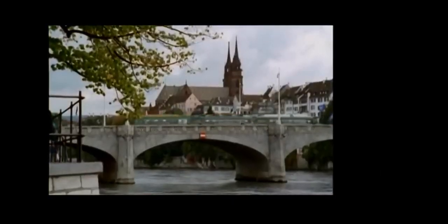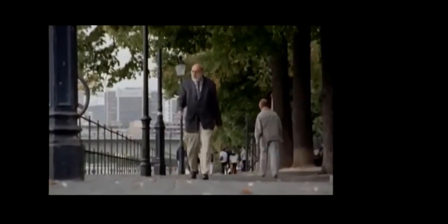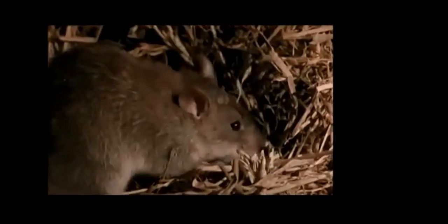But there were still doubts. The work had all been done in fruit flies. What about other animals? Did they use the same mechanism to build their bodies? An answer would come from Switzerland. In 1994, Walter Gehring of the University of Basel isolated the gene that triggered the growth of eyes in fruit flies. The gene was called eyeless because flies without it developed with no eyes. Gehring knew of a gene in mice that worked in the same way. He wondered, were the two genes the same?